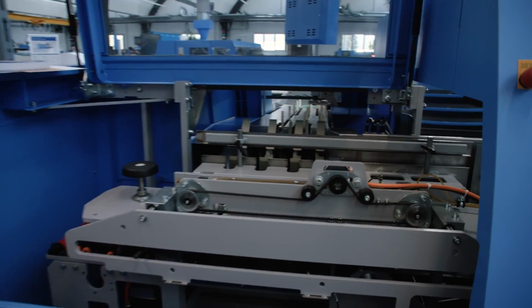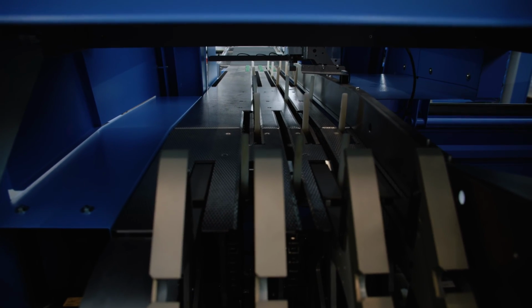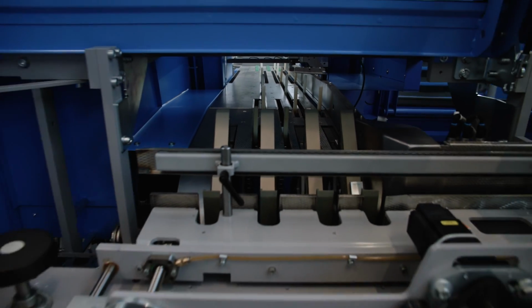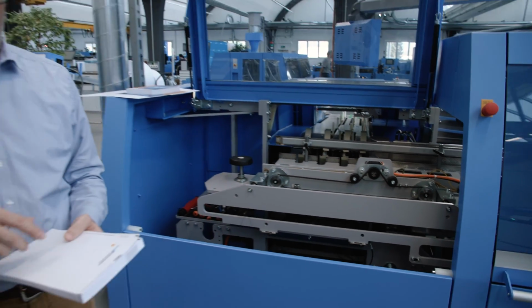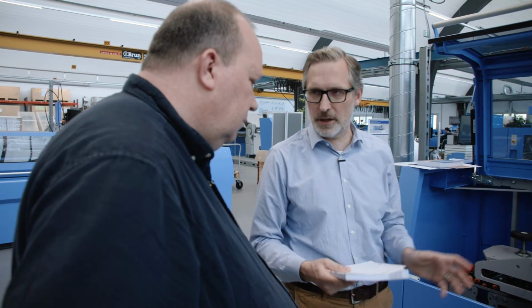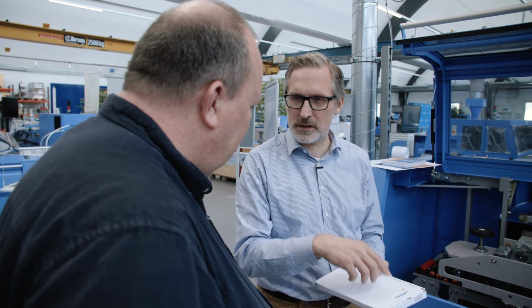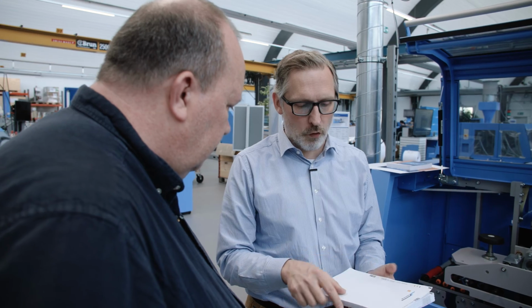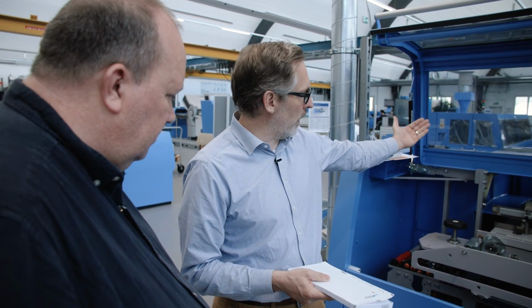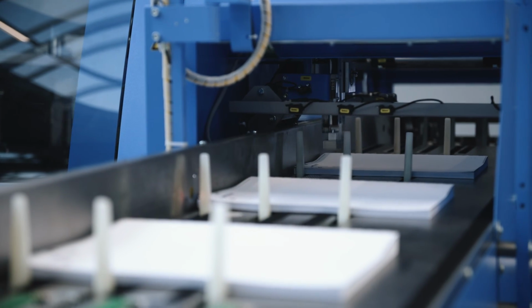Correct. So we have at first an alignment area, where we bring it to the left edge. Then we recognize the barcode. The barcode is very important because all the relevant information for the production is already in it. Relevant production information means the cover content matching, which is clear, especially for books of one production. But we can also implement, for example, a reference thickness so we can say, is there something wrong with the book block or not? And we can also put some format values inside, because when we come in, we have in the first area the infeed of the book block, recognizing the barcode and measuring the thickness.